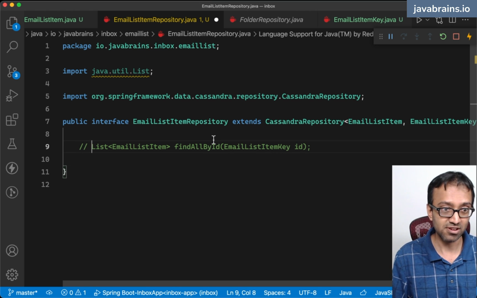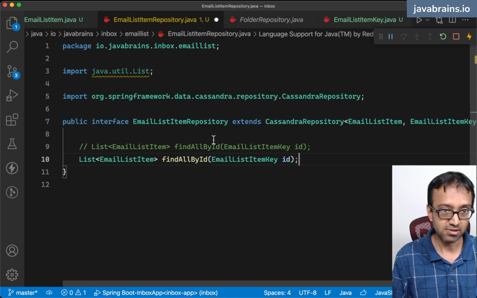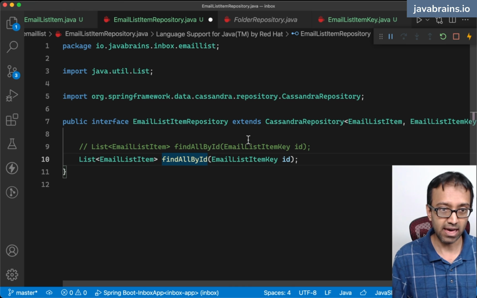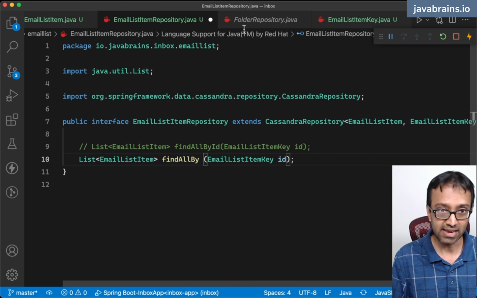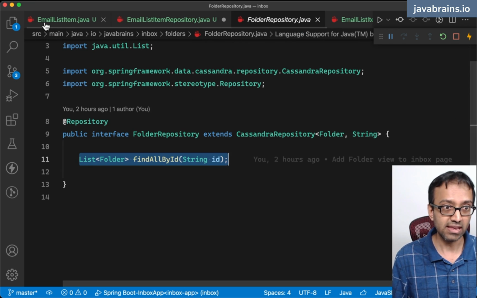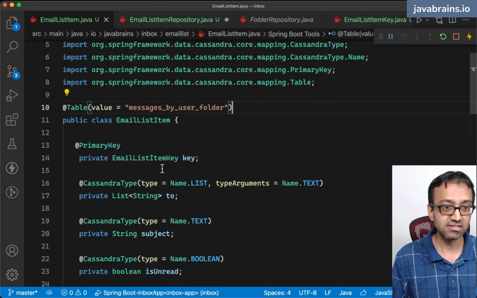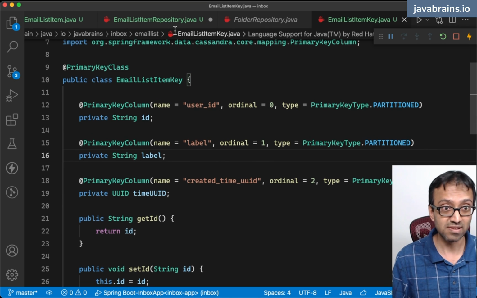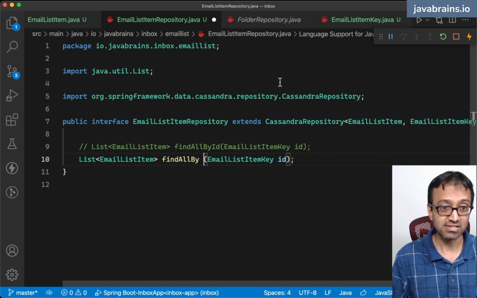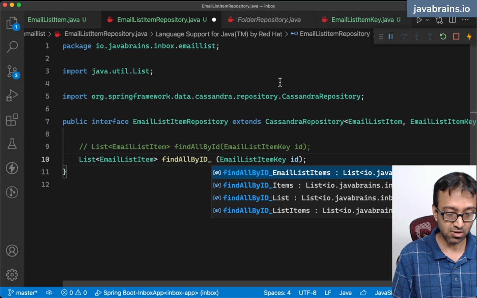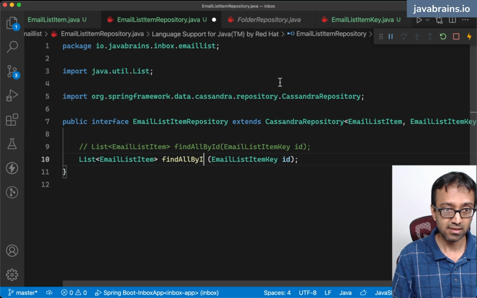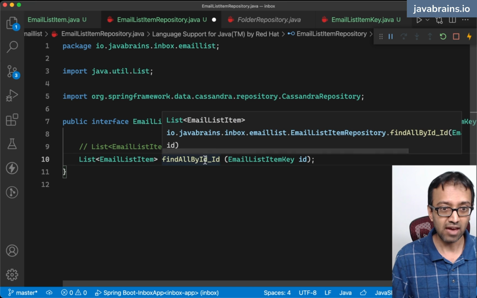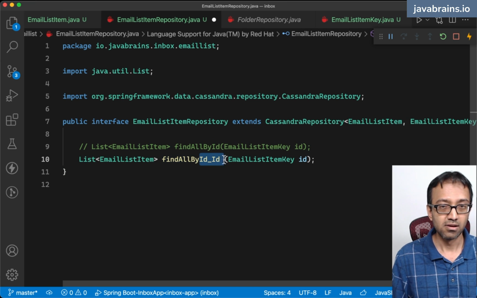Okay. This is how it's going to look. So it's going to be something like this. Find all by, we're not going to pass in the ID. We are going to get the ID's ID, and we're going to get the ID's label, right? Those are the two things we need to pass, all right? So we're going to say find all by ID underscore ID. All right. I'm basically saying get me everything by two properties, right?